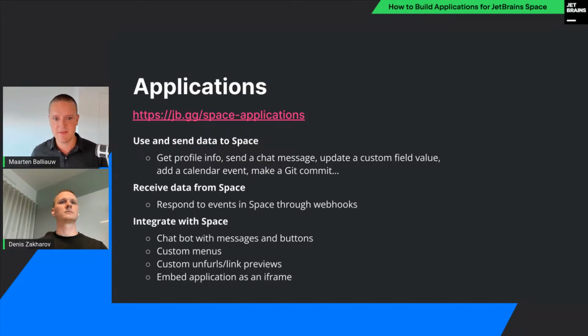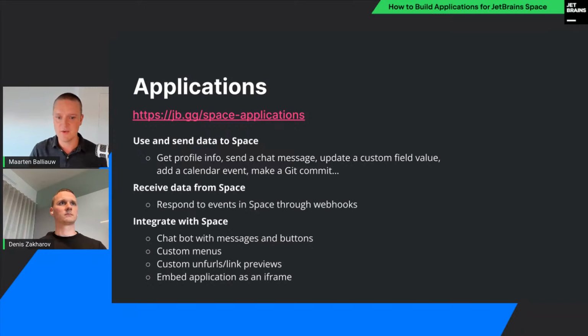Things get more interesting if you also start combining these applications with webhooks in Space. So what you can do is configure webhooks in Space and subscribe to pretty much any type of event that happens in Space. For example, if you want to subscribe to the fact that someone creates an issue somewhere in a project, you can get a call back into your application when that happens. If you want to subscribe to the fact that someone commits code to a repository somewhere in Space, you can do that as well. So those are webhooks.